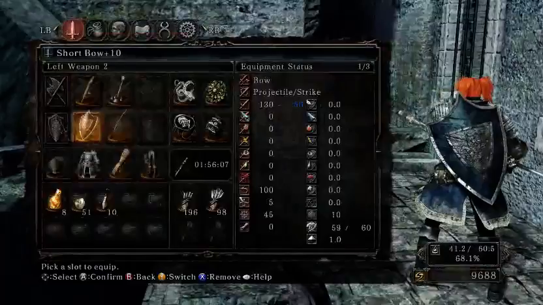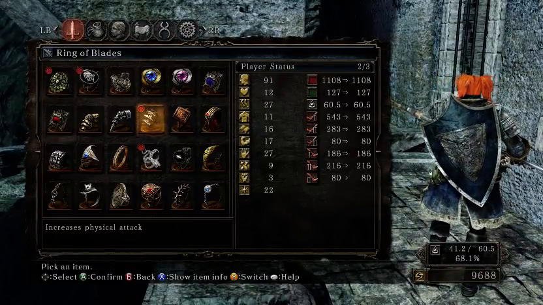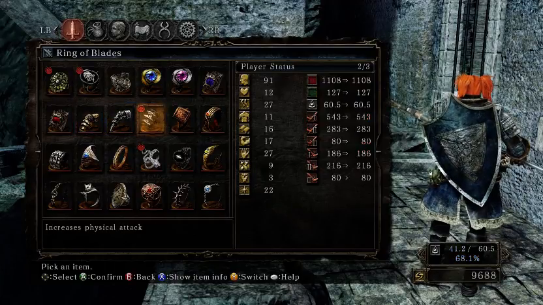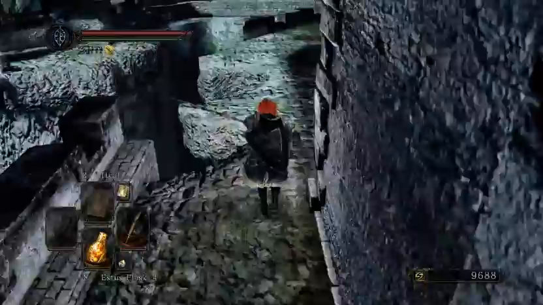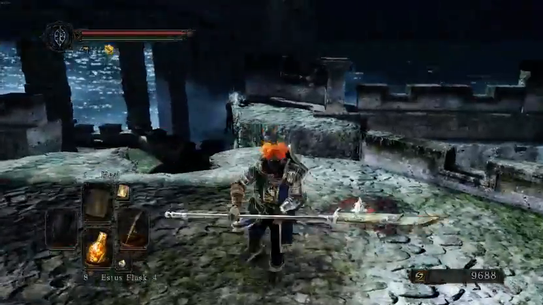Bracing Knuckle Ring. Now, is that the one I was thinking of? I think this does not actually help my weapon all that much. No, that does add 20. On the other hand, I could use slightly slowed equipment degradation because I feel like I've been having it weaken a good bit. That would do something about it.